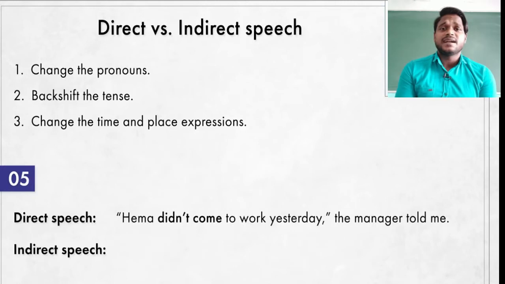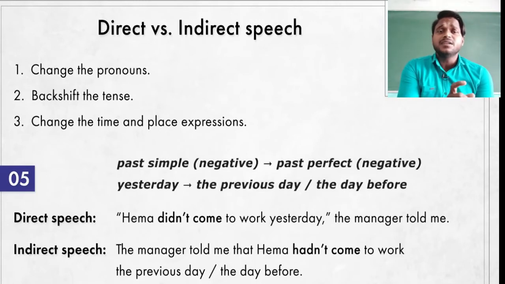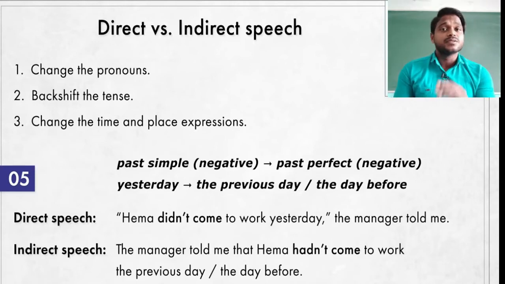Now the other sentence, sentence number 5: Hema didn't come to work yesterday. Came is the wrong form. The manager told me that Hema hadn't come to work yesterday, or the previous day, the day before. You can use these kinds of sentences. That's a smart form of it. Here also you can easily backshift.